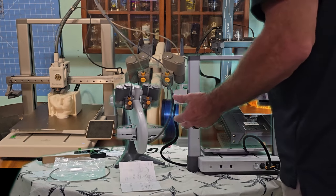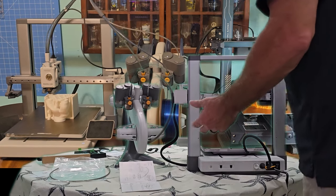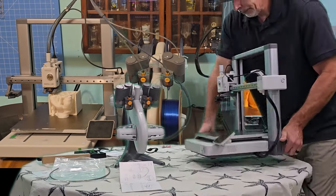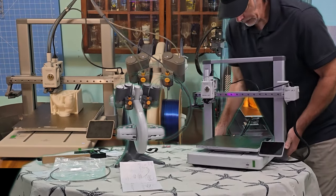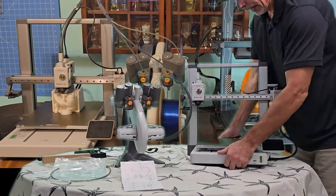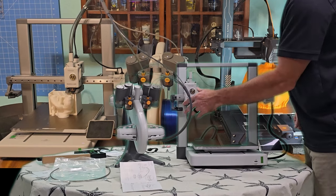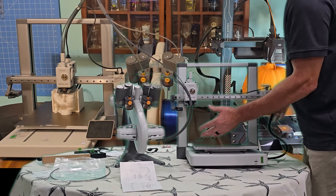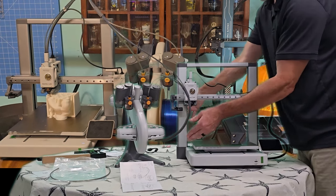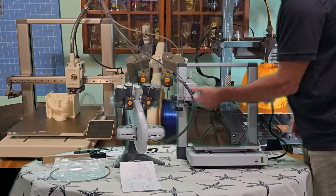Basically, I think we're about done. With this printer, when it changes colors, it's going to purge the previous color you were using out. That's what this is, and it's going to shoot it out. So there's a catch bucket that you can get on their website and print out, and it'll fit right there and catch all these pieces. Every time you change color, it will purge out the previous color.